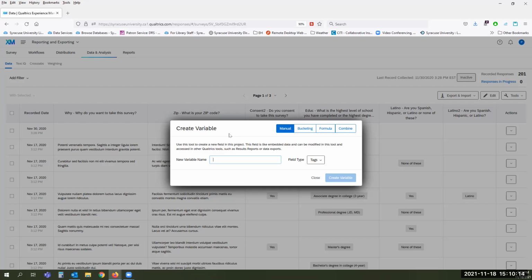Again, I don't really recommend doing it this way because there's no record, there's no documentation of how you did it. And it's always better to do something like this in SPSS data or whatever you're using. If, as I'm going to show you in a few minutes, you're providing reports online for people to look at, and you need to create that variable for those reports, then yeah, this might be useful.